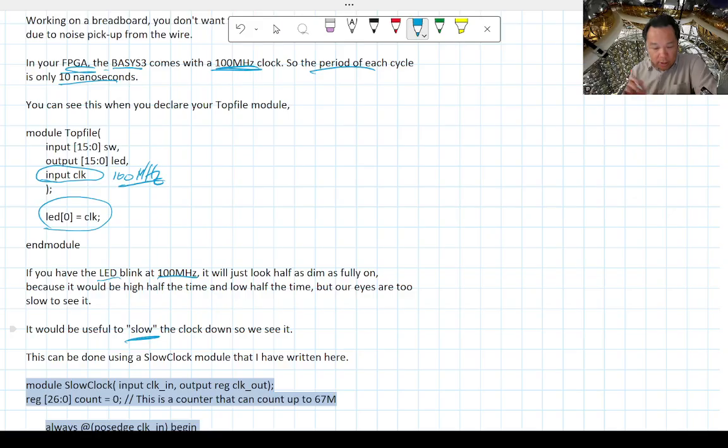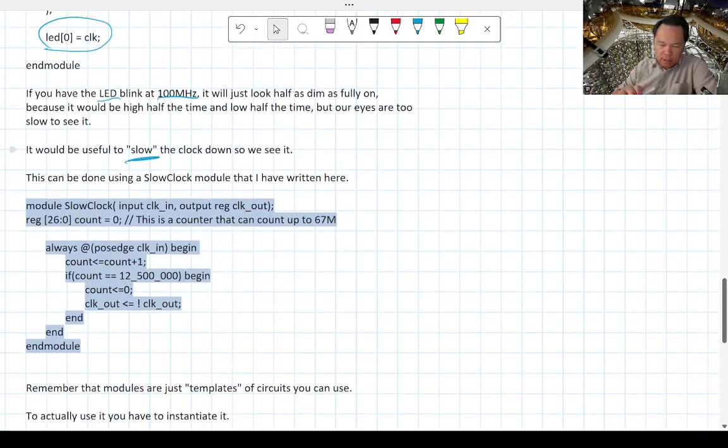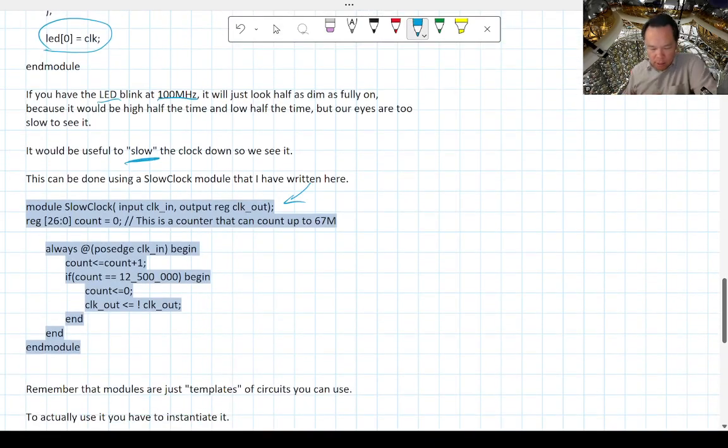What we can do is slow down this clock, because we can always make a slower clock out of a faster clock. Okay, down here I made a module, and you can copy this, but I want you to understand how it actually works. In the previous lab, I had you define a full adder. This is the same type of technique you're using, where on your Verilog file you have the timing stuff, there's some line about timing, and then you have module, and I always have you name things top module or top file.